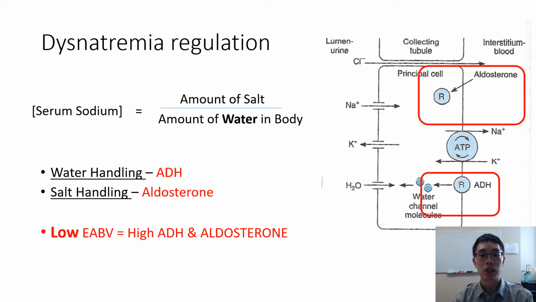In addition to ADH, it is also important to remember that aldosterone plays a large part in determining sodium levels. Aldosterone will bind to an intracellular receptor called the mineralocorticoid receptor. The resulting effect is an increased reabsorption of sodium molecules through the epithelial sodium channel, also known as the ENaC channel. To maintain electroneutrality, a potassium molecule is secreted for each sodium molecule that is reabsorbed. In low effective arterial blood volume states, or EABV for short, it is normal that both ADH and aldosterone secretion is high. The body naturally wants to retain sodium as well as water.